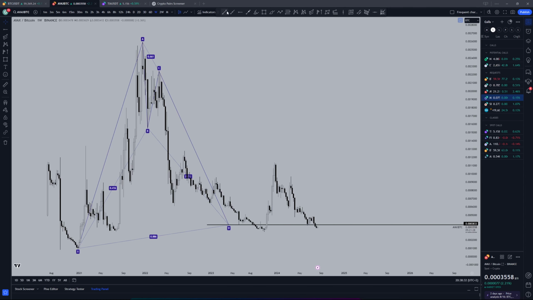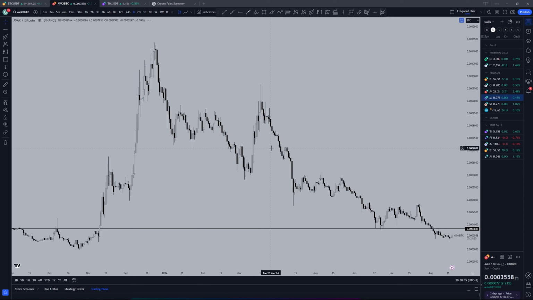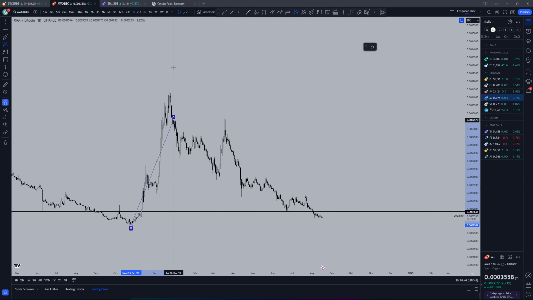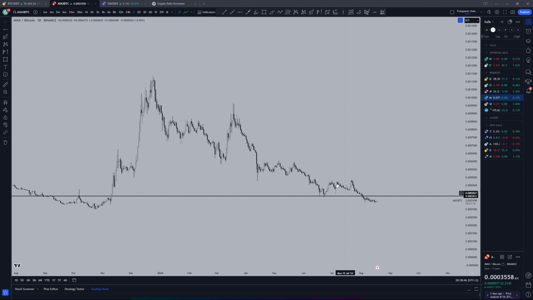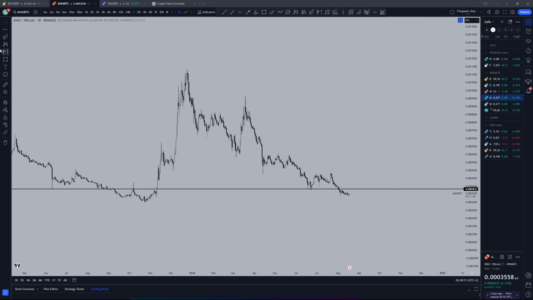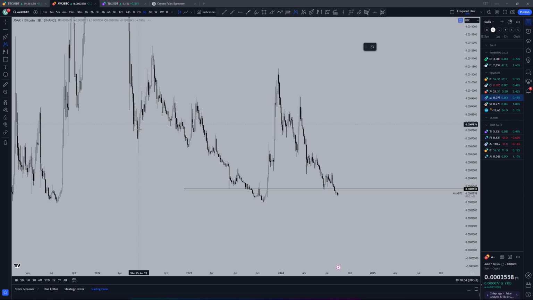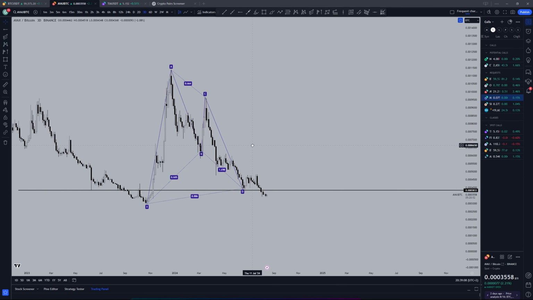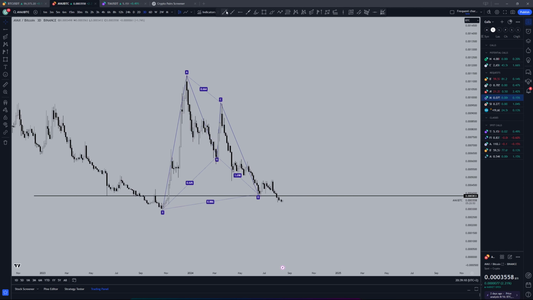Then if I zoom in on AVAX, the low time frames have a very similar bet. Well, low time frames, I'm still on a daily, right? Wait, what? Where was it? If you were to take it on a higher time frame, for some index charts, I allow myself to put the B point on the candle closes instead of the wicks, but I don't usually like doing that. But if you do, you're going to find this 886 on kind of the exact same spot.